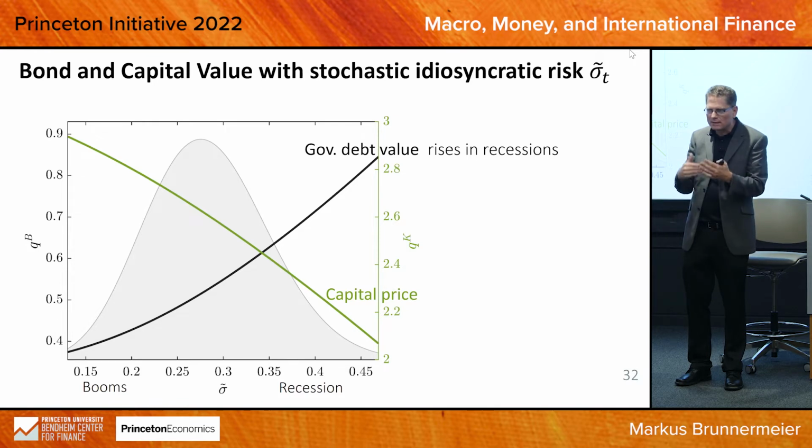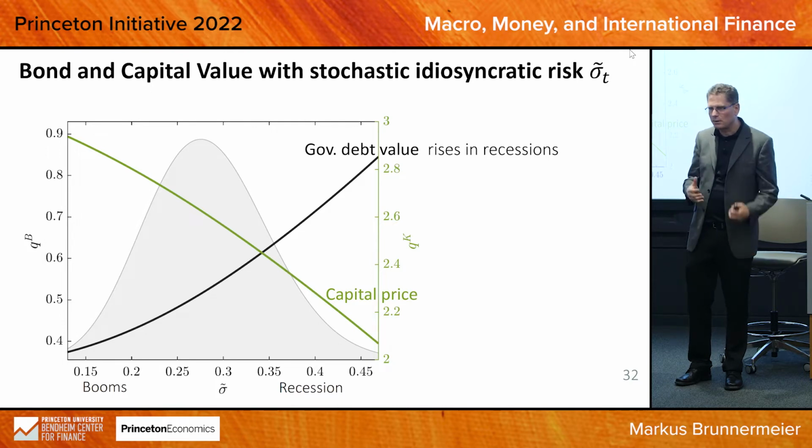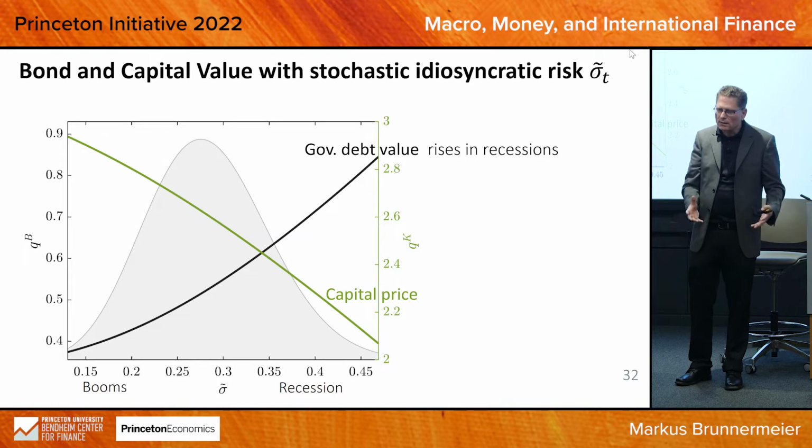Now the number of transactions is going down, GDP is going down, so the demand for money is actually going down. That creates inflationary pressure. Here, the demand for bonds and money is actually going up in recessions because uncertainty is so much higher, flight to safety, and that pushes the real value of the government bond up, or put differently, the price level down. That means deflationary pressure. So it goes exactly in the opposite direction.